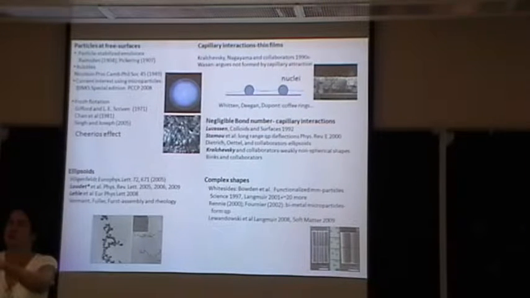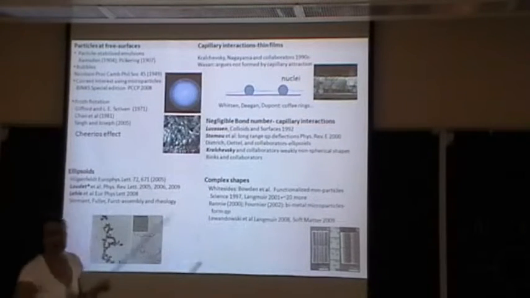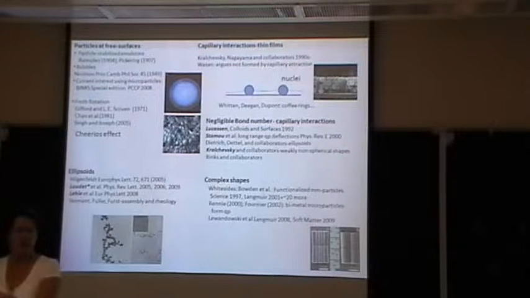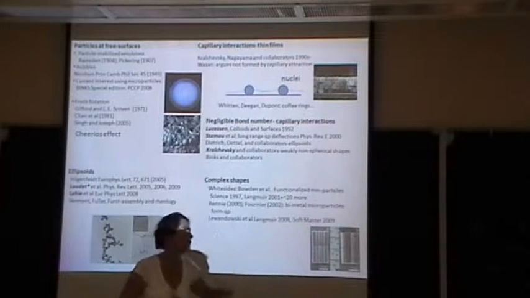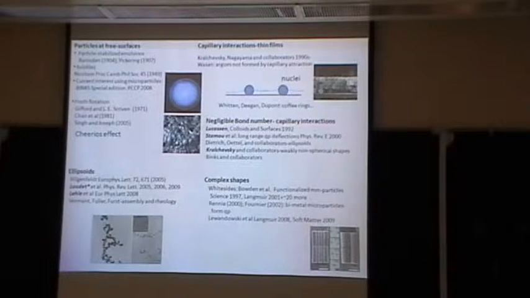for colloidal crystals. Now, there are actually counter-arguments that say the capillary interactions in the thin films cannot always win over interactions with the solid surfaces, and that the reasons people get nuclei of colloidal crystals are different. This is an argument being put forth by Darsh Wasson, whose name should be up there. I apologize that it's not. Wasson argues that what's happening is that a particle comes to, for example, a surface. Kralchevsky and collaborators pointed to capillary interactions for making nuclei.